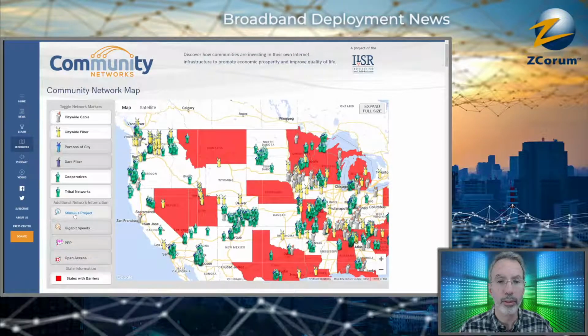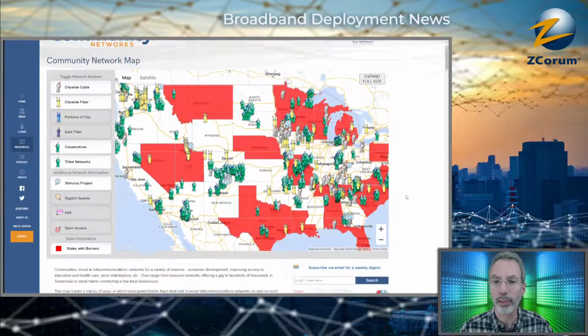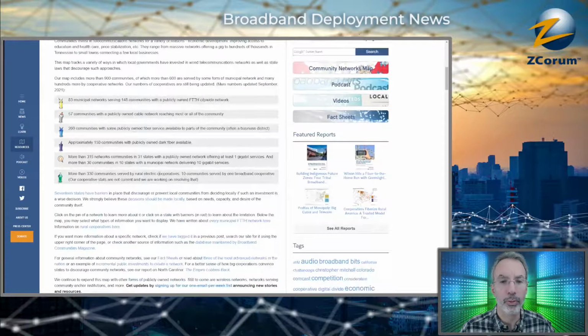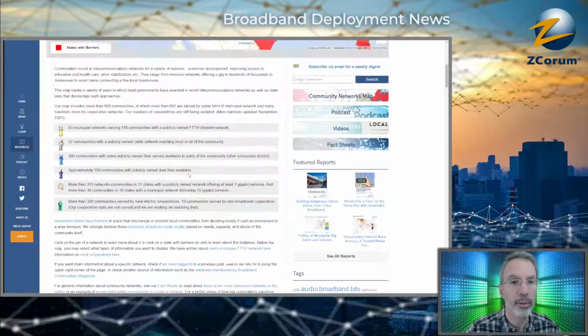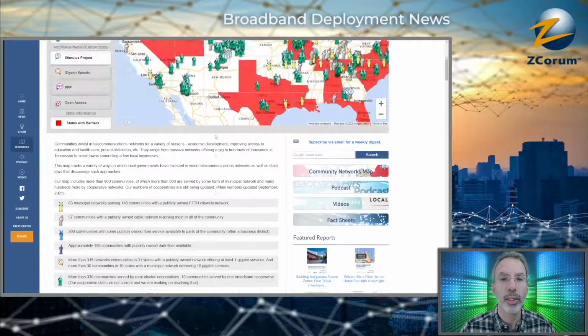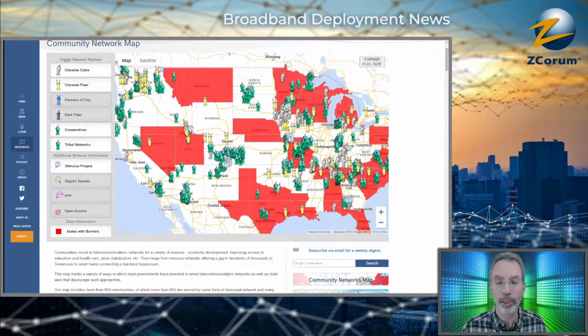So now if I put on here, this is supposed to show me if there was a stimulus project. So that would be federal funds. This is not completely up to date. In fact, if you look at the notes down here, and I confirmed with these folks today that this is up to date as far as September 2021 on their Muni numbers. So it says Muni numbers updated September 2021, and it says our numbers of cooperatives are still being updated. So it's fairly up to date, being September 2021, but obviously lots happened since then.